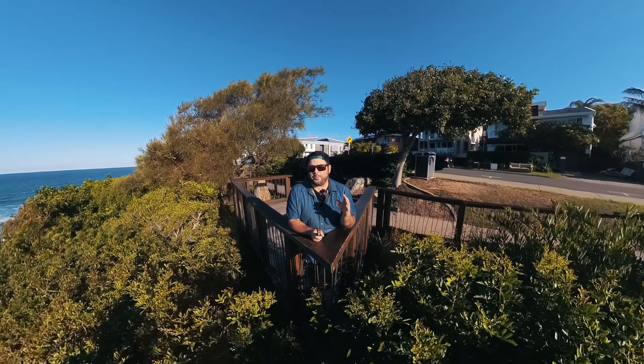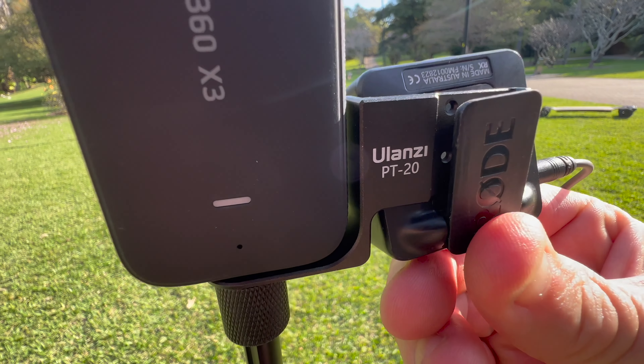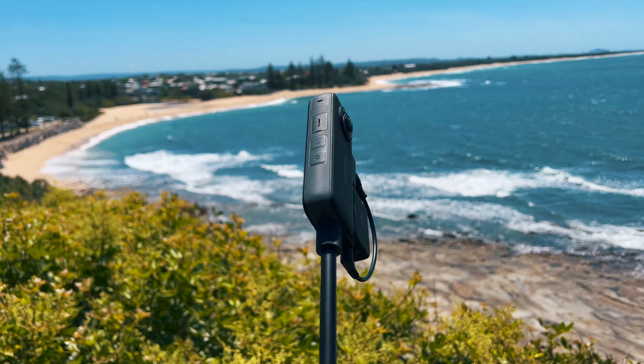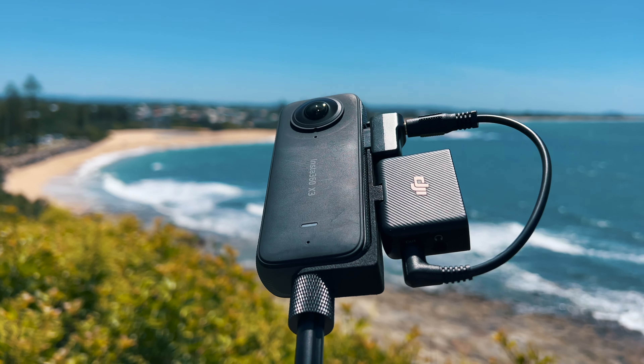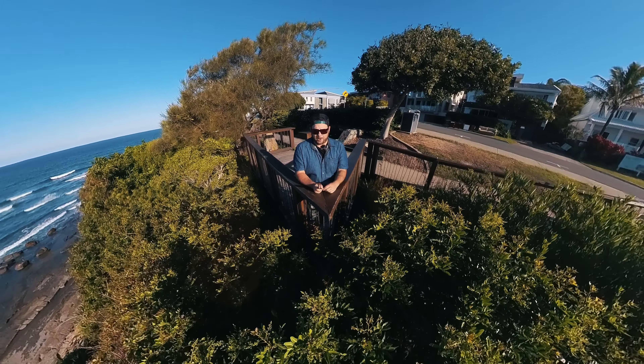I can reframe it for you. One of the other cool parts about it is that you can connect a wireless microphone to it. Insta360 was pushing their custom mount for the Rode Wireless Go, but if you have the DJI wireless mics, maybe you want to use that. So someone just decided to make a product to make it work for the DJI wireless mics. Let me tell you all about it in 30 seconds, because it's Thursday. Let's go.